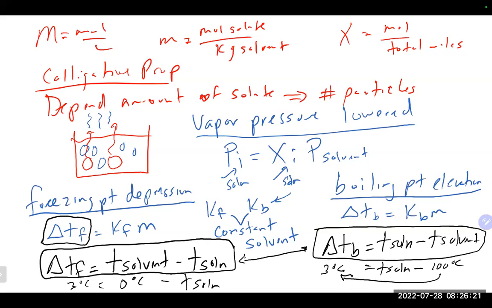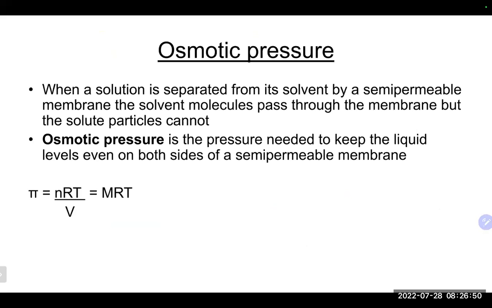Also remember that we saw here that we could use things like freezing point and boiling point to solve for other things like molar mass. We could do that by using the molality and the change of freezing point and boiling point temperatures to figure out the moles. And then if you have the grams, you could get the molar mass from that, grams per mole. Any questions on any of that stuff that we talked about last time? Okay, we did an example of boiling point and stuff at the end. So I think we're here at osmotic pressure.